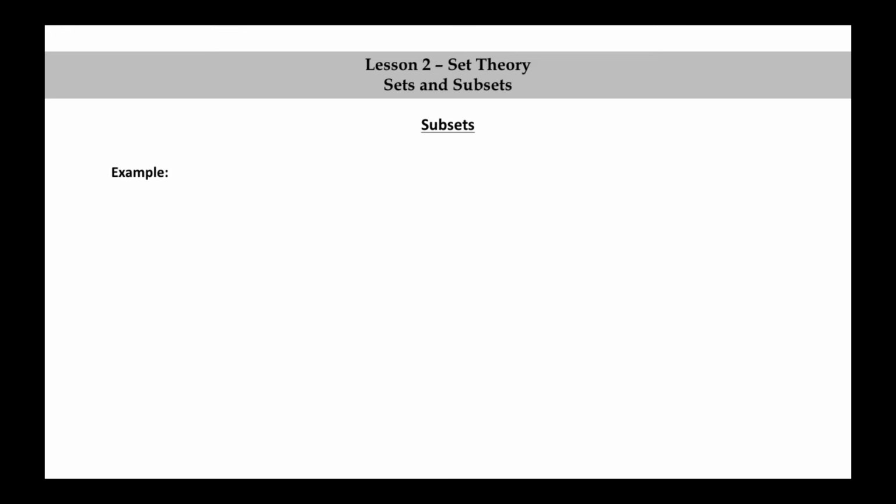Okay, let's look at an example here. Let's let C be the set consisting of elements a, b, and c, D be the set consisting of elements a and c, E be the set consisting of elements b and c, F the set consisting of b and d, and G the empty set. Let's look at the various subset relationships between these sets. Well, D is a subset of C. Notice that a and c are both in the set capital C. E is a subset of C. The elements b and c are both in the set capital C.